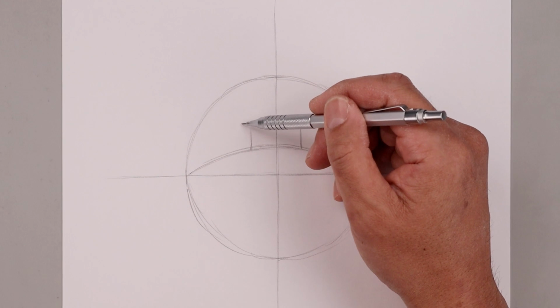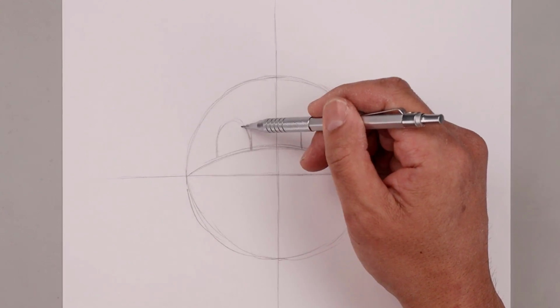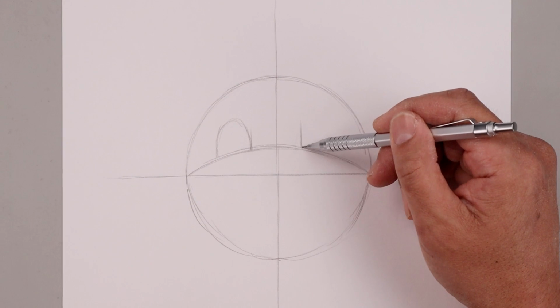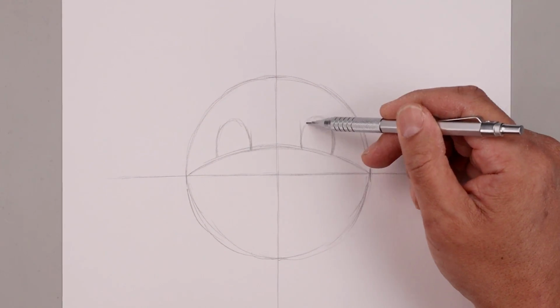From this point, we're going to sketch a half oval. We're going to go up towards the top of the eye, and then bend that back down towards this curve. Do the same thing on the right, going all the way around and then down.